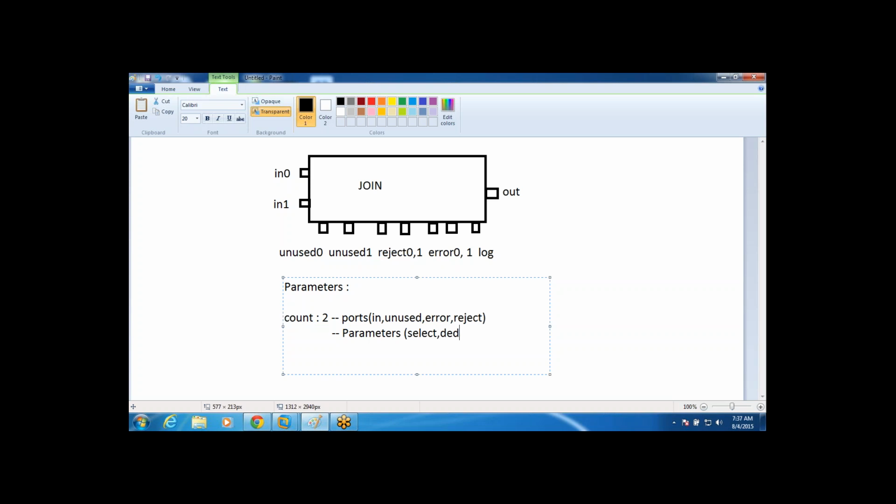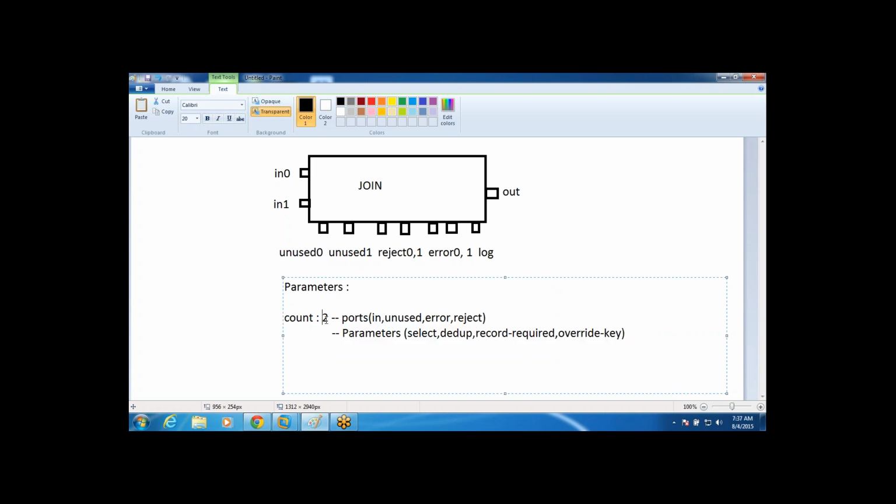Select, dedupe, record required, and override key. So in total, 4 ports and 4 parameters are dependent on the count.